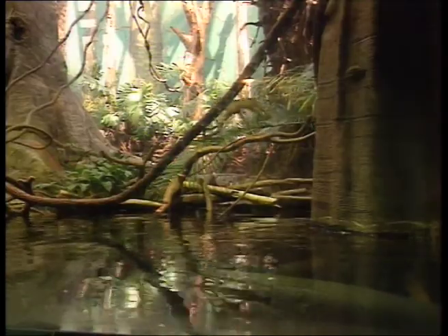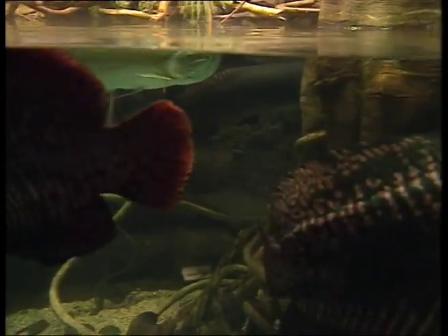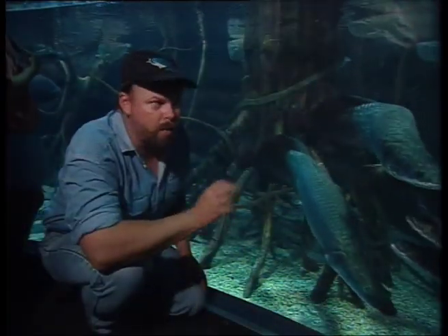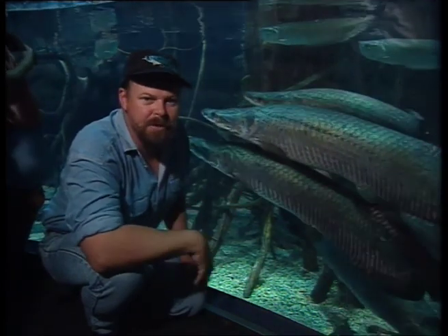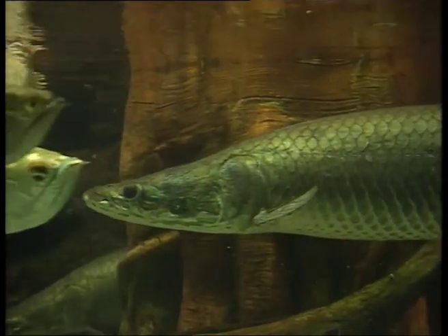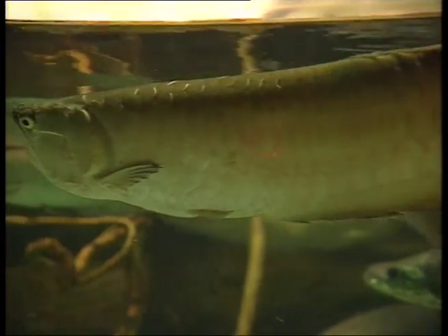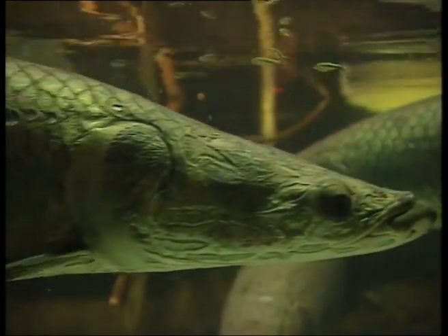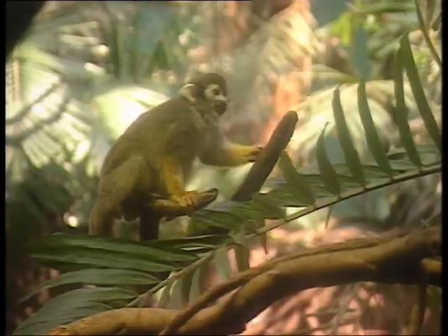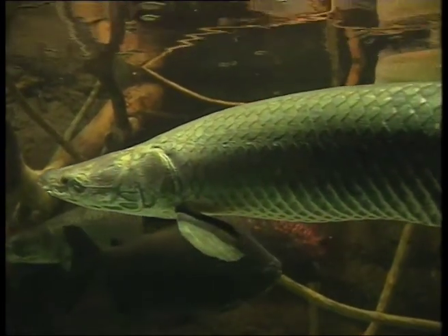One of the really neat things about this Ring of Fire Aquarium is the way they've been able to recreate aquatic environments from right around the Pacific Basin. This for example is an Amazon rainforest environment, with species of fish you wouldn't see anywhere else outside the Amazon River. Of particular interest to me as a fisherman are the giant Arapama and their smaller cousins, the Arowana. Australian fishermen will notice an uncanny resemblance to the Saratoga — closely related, but a lot bigger. The Arapama grows to six or seven feet in length, can weigh 600 pounds, and will eat small monkeys that fall out of trees into the Amazon River. These ones aren't quite that big, but they're pretty hefty fish. I've always wanted to see one of these in the flesh and here they are.